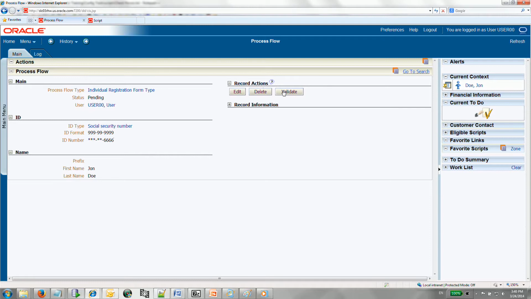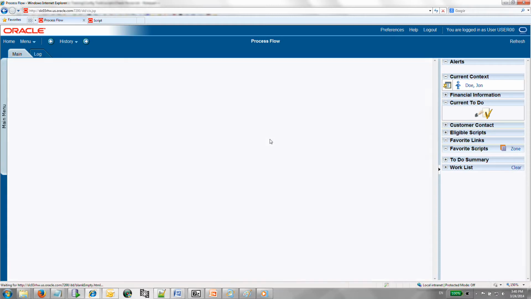Now instead of here, when I hit validate, before it said activate. Now because I've added a new state into the parent, I now have a validate state, and we'll see whether it actually can find John Doe in the system. And let's see what happens.